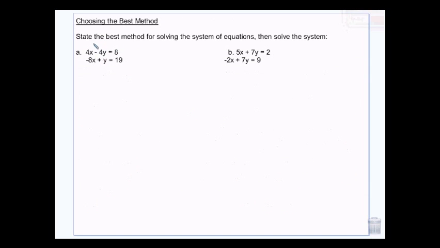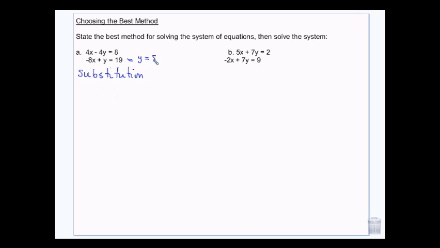And the first thing we want to do is decide which method do we want to use. Okay, I have no matching coefficients. So I either have to use multiplication to make things match, or I have this y by itself, so I could rearrange this and use substitution. Which one do you think would be the easiest? Substitution. Okay, so we'll use substitution. It's a personal choice. Like I could either multiply this all by 4, or I could use... Personally, I'd multiply this one by 2, probably, and do elimination with multiplication. But a reason? No. Just because that was a positive 4 and this is a negative 8, and I go, oh, that's just a 2, and then 2's are easy. But substitution works equally well.